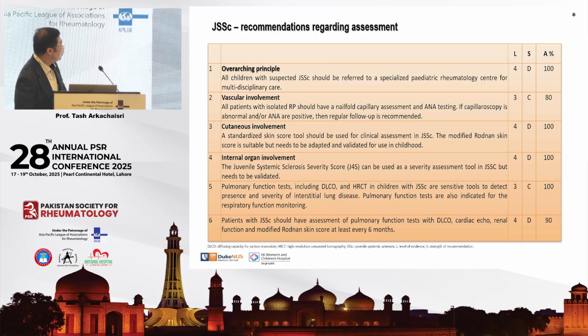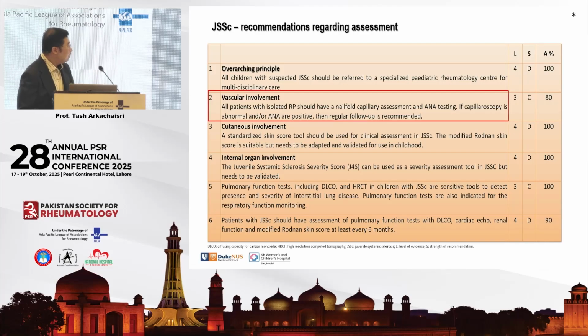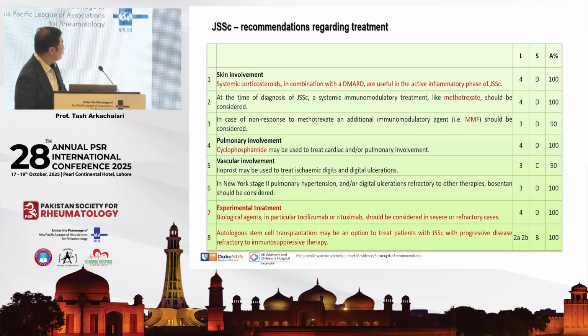Okay, so the treatment is more or less like adult. Okay, if you have isolated Raynaud's, you want to look at the nailfold capillaries and also send the scleroderma specific antibodies, and everything you treat according to the organ involvement like the adult. As I said, we always start with systemic corticosteroid plus conventional DMARD. Okay, as long as you don't have major organ involvement like heart and lung, you don't use cyclophosphamide, you still use methotrexate. And subcutaneous, I'm not gonna push it because injecting into the thick skin is very painful.